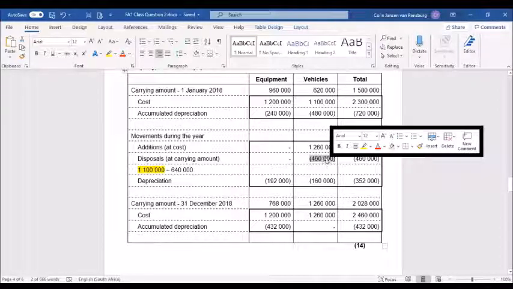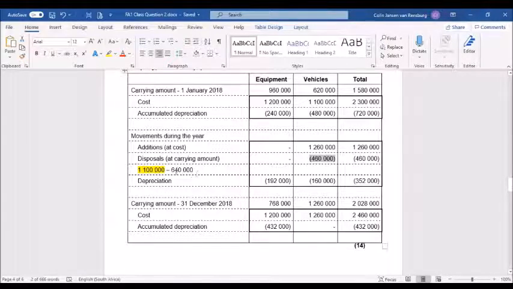its accumulated depreciation. So there we must now have a look, what was the cost? Remember, we're only talking about the cost. What was the cost that we have taken out? And there we've highlighted it, minus 1.1 million. So it was the 1.1 million at the beginning, plus the cost of the additions, minus the cost of the items that we have disposed of. That would have given us the cost at the end of the year. Now, to answer your question, this is exactly the same process that we are doing, but now we are completely ignoring the cost component.